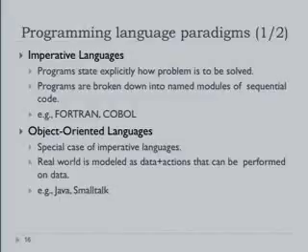So there are different types of language paradigms. A paradigm, I'm never sure of the meaning of the word actually, but it's like a way of thinking. A paradigm shift is changing the whole way you think about something. So programming language paradigm really means different types of programming languages in different broad groups.